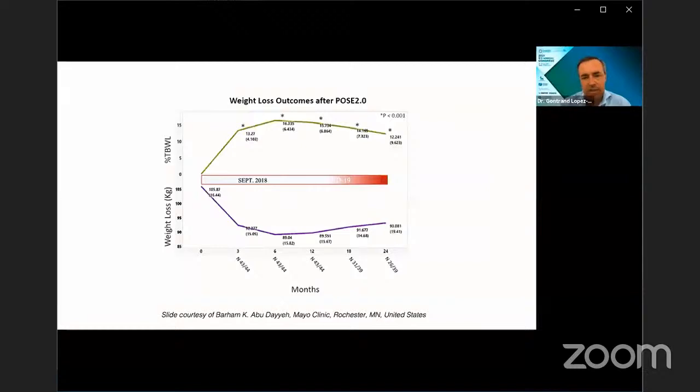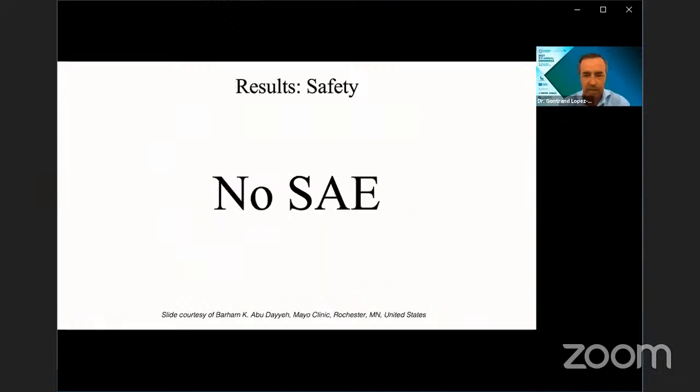We have to take into account that these weight loss outcomes that I have commented on have been a little bit affected by the COVID-19 pandemic, where patients started to do telephone follow-up, and they were at home, and most of them stopped losing weight a little bit during COVID-19. But anyway, we are happy at 24 months with the results of the patients.